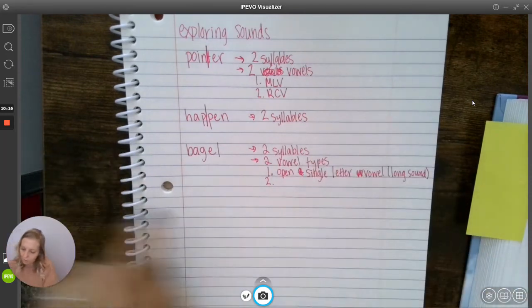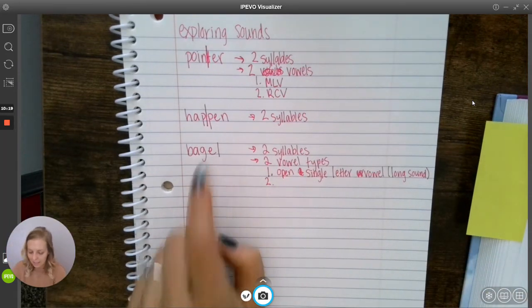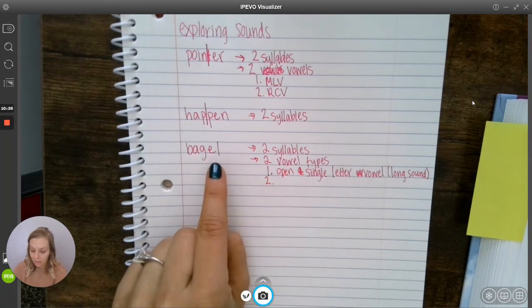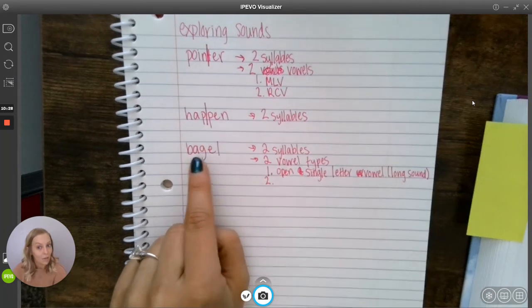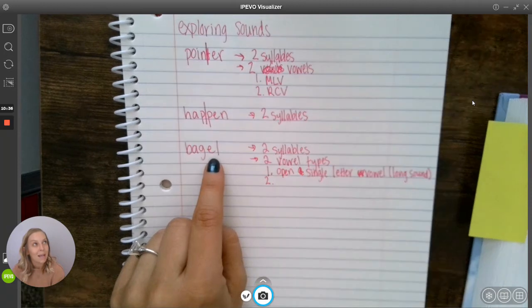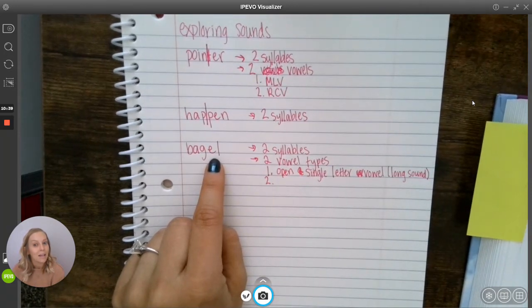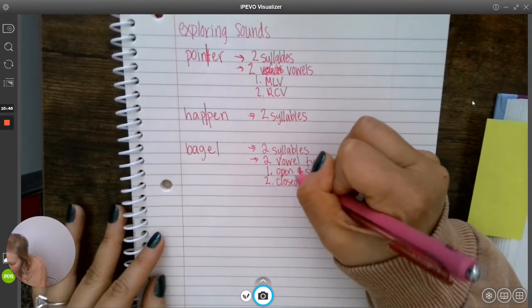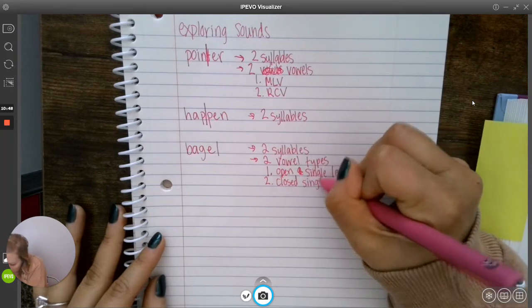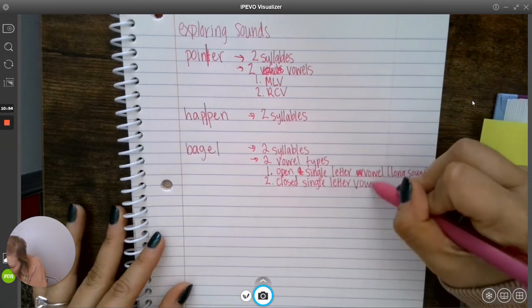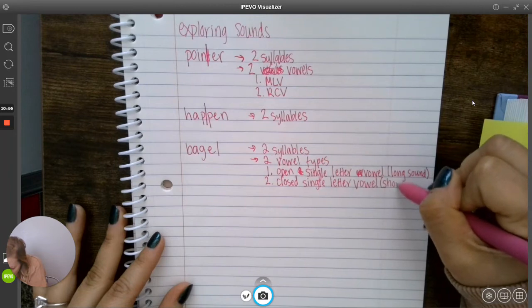And then our other one is the E. Do you remember what E is? It is also a single letter vowel, but is this one open or closed? This one is closed. So this is a closed single letter vowel, and what sound is it saying? Big L, F, F, F, big L. It's saying its short sound, so we're going to write closed single letter vowel, and in parentheses, short sound.